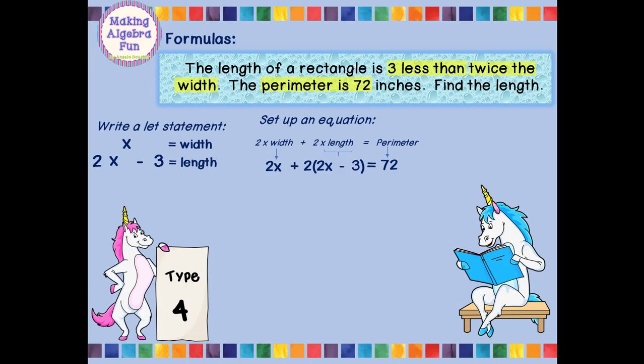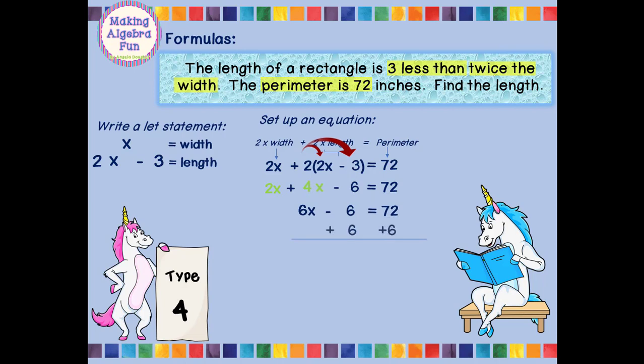So to solve this, we've got to do a few things here. The first thing I want to do is distribute the 2. And that will help us eliminate the parentheses. Now I want to look at like terms. Notice how the 2x and the 4x are like terms, so we're going to combine those and make them 6x and bring down everything else. This will give us a 2-step equation.